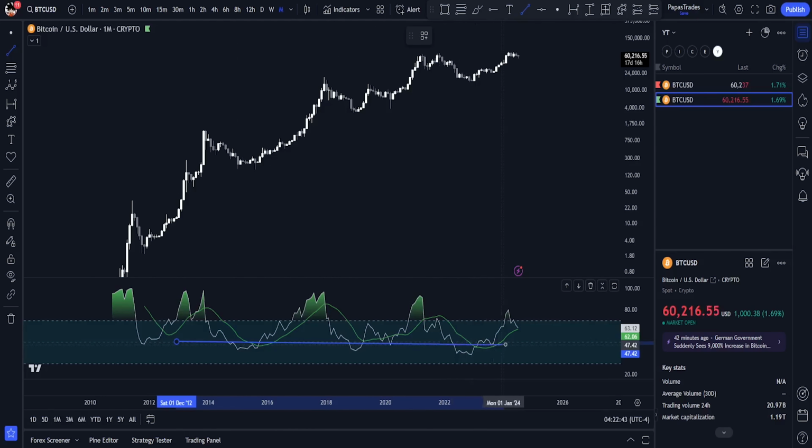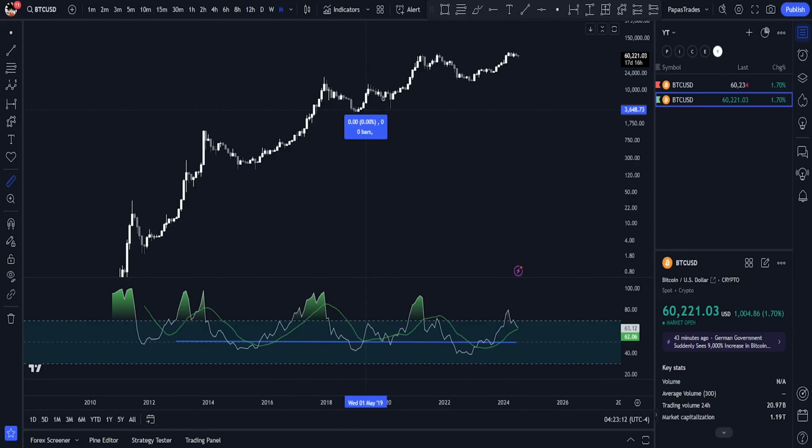Now, the cycle bottoms have also been predicted by the RSI. Anytime the RSI has gone below the 50 middle band here, we can see that the market has made a cycle low, which was in 2015 here. We got a peak below the 50 band, and then the market significantly rallied from there. In 2019, the market bottomed. We can see that if you were buying just as the RSI went below this 50 band, you would have been in a great position to ride this move past the previous cycle high and make a considerable amount.